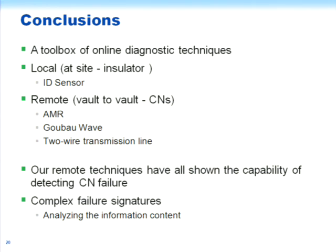We're looking at the use of the Goubau wave and also the 2-wire transmission line wave to look for changes that have occurred in the cable. And we have shown that these remote techniques do detect CN failure, and we get complex failure signatures, and we're working at trying to analyze the information content, see how much we can learn about the state of the cables from those.